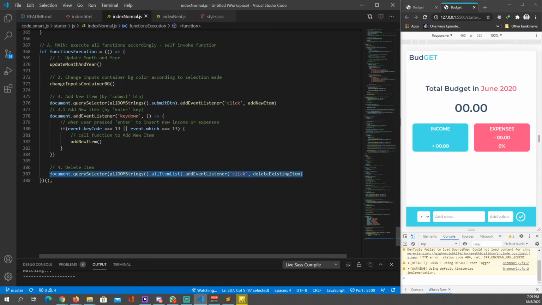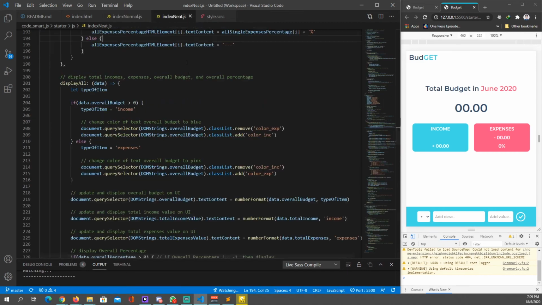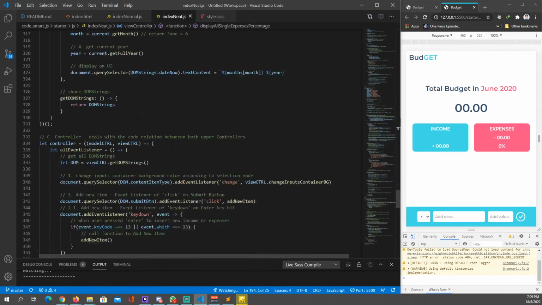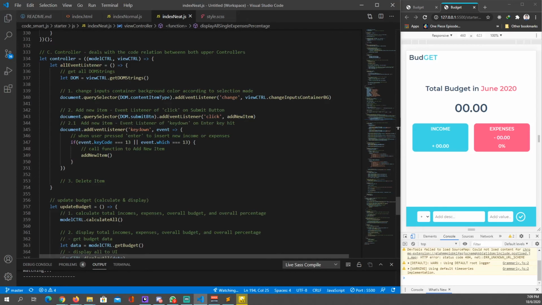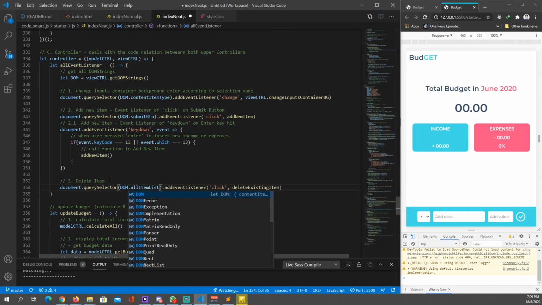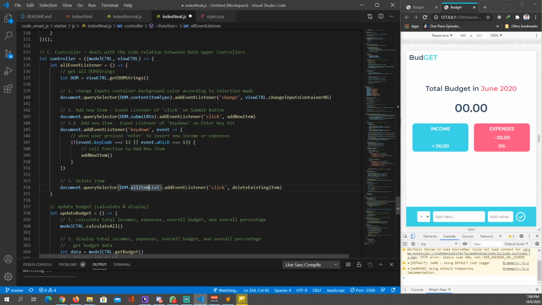So why don't we copy this all, copy index.js, go back to our controller, save, import function. So this is the last thing that we need to do. And change our, this should be DOM, right? This is our controller. DOM, add events, listener click, delete existing item.